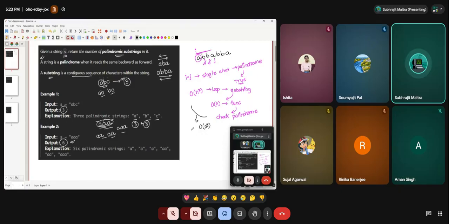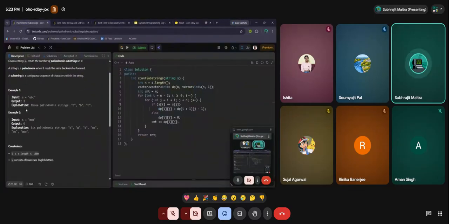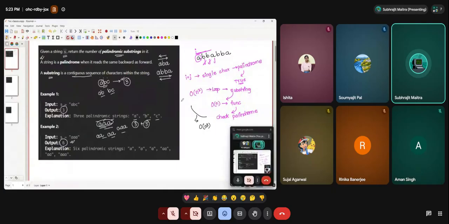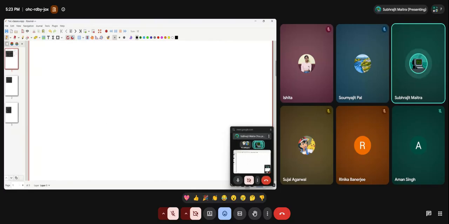And if I show you the constraints of the question, see, it is up to 10 to the power 3. So 10 to the power 3 cubed comes up to 10 to the power 9, but we can go just up to 10 to the power 8. So this brute force approach will give me a TLE. Now I need to optimize this approach. For optimizing this approach, the thought is very simple. Let me tell you how.